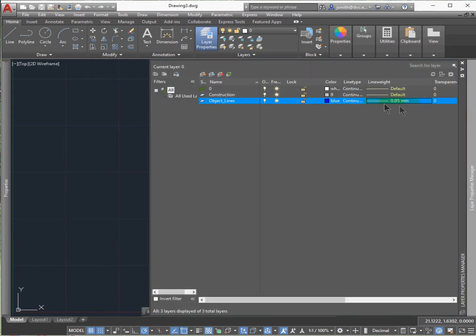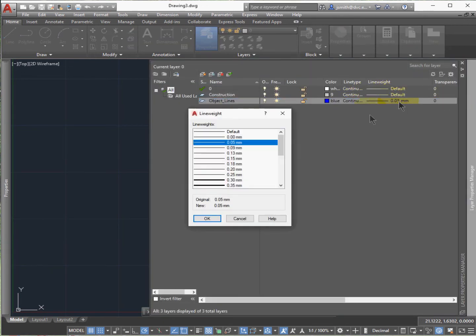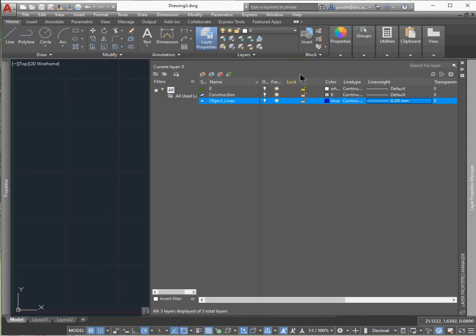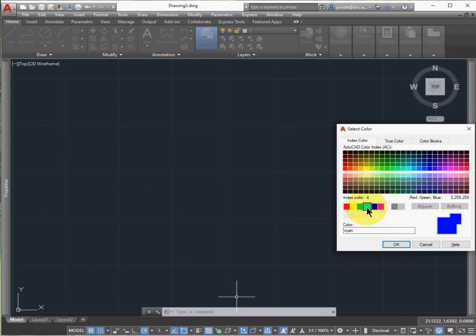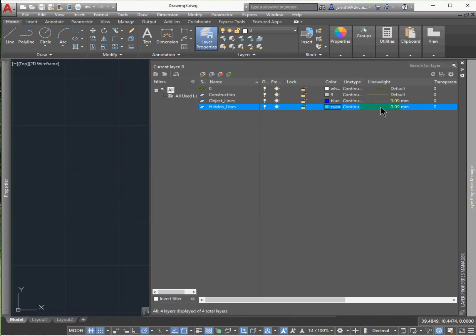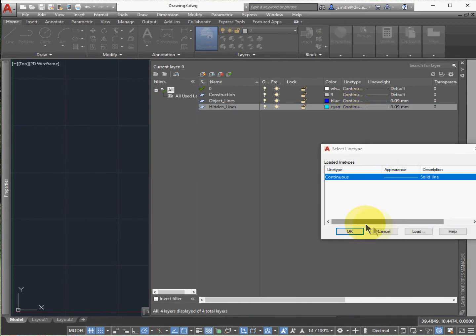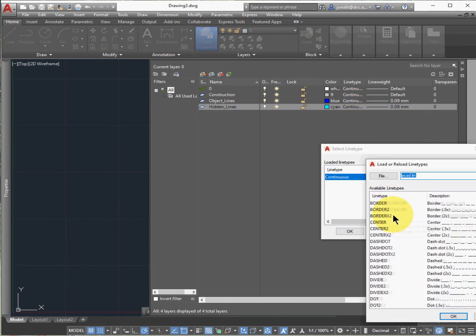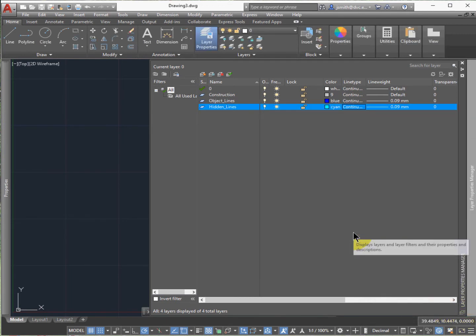All right, there we go. So then we're going to go through all of these, and I'm going to make the hidden lines, and this is going to be in cyan. And cyan is obviously a different color. It's more of a light blue. And then the hidden lines, the part lines are always the thickest, so we're going to be making this a thinner line. And so you want to go ahead and load the new line type if you don't have it, and that's the hidden line.